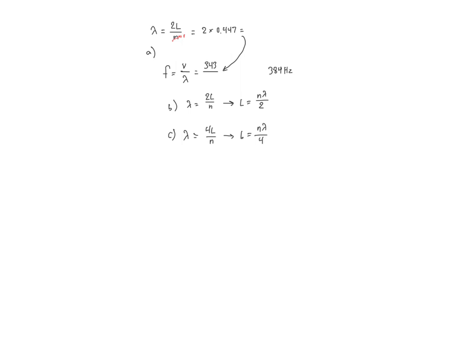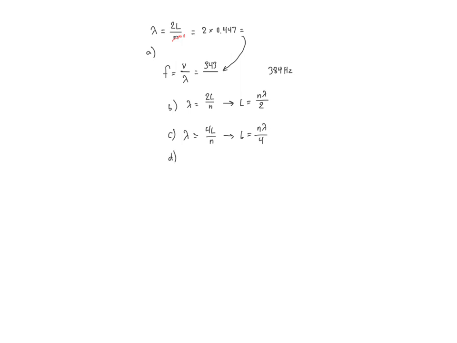Now remember, when you have a closed tube, only the odd numbered harmonics exist. We showed in the lab that based on the formula you come out with, you cannot have N as an even number. And that's for the closed tube. So the next harmonic in which the tuning fork will resonate is when N is equal to 3, not N equals 2. So 3 times the wavelength divided by 4. You should get about 67 or so centimeters for that one. And then no fourth harmonic. And then the fifth harmonic, you plug in 5 times the wavelength over 4, and you'll get 1.12 meters.